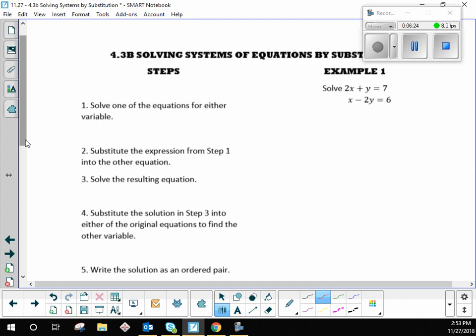All right, so yesterday's method was graphing. Today's method is substitution. So obviously somewhere along the way we're going to be substituting something for something. But let me just give you some context of why we're even learning this method. And you don't have to write down what I'm about to write down. I just want your ears.